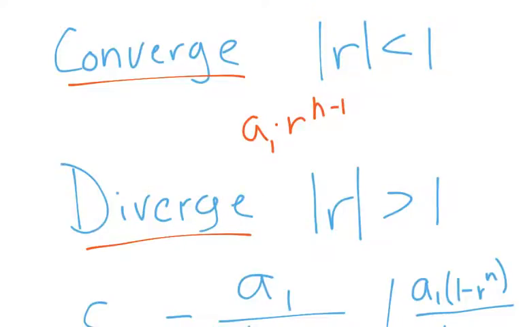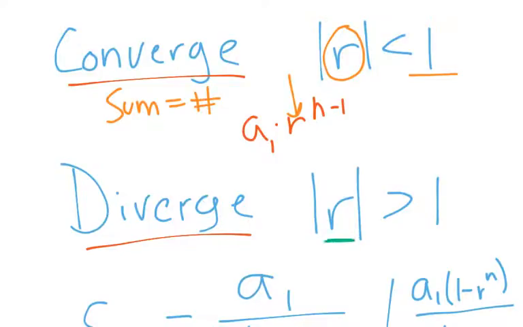Converging means that the infinite geometric sequence is going to have an answer that it gets to. And we know that by checking the value of r, that rate, what we're multiplying by. If it's less than 1, it's going to converge and it will have a sum, which will equal a number. Now if it diverges, that's when the rate is greater than 1, it's not going to have a sum, because it's not going to get close to a number.